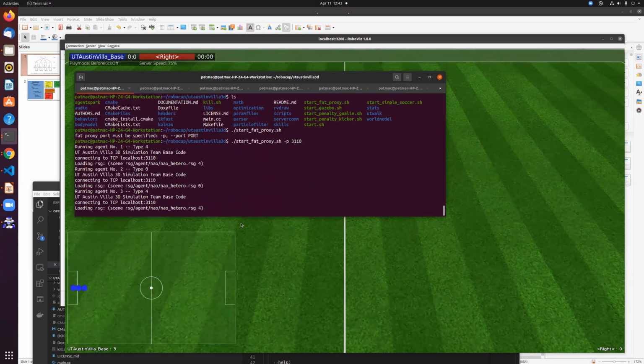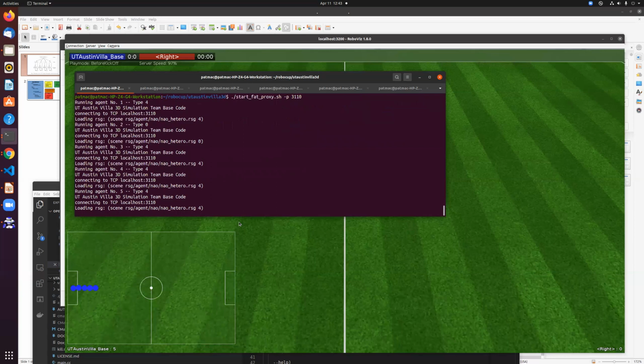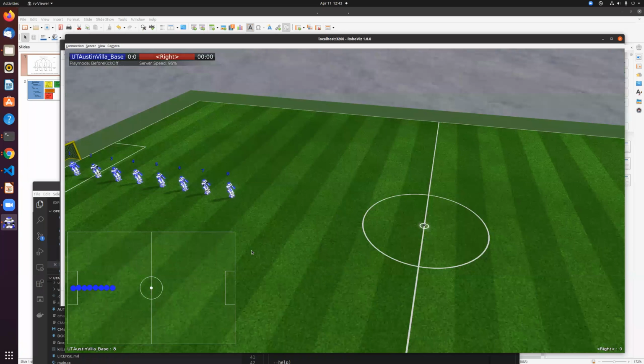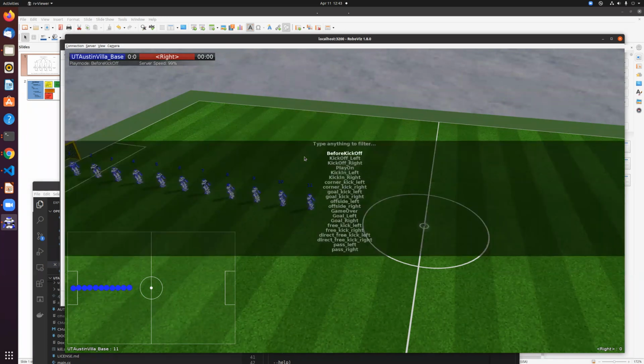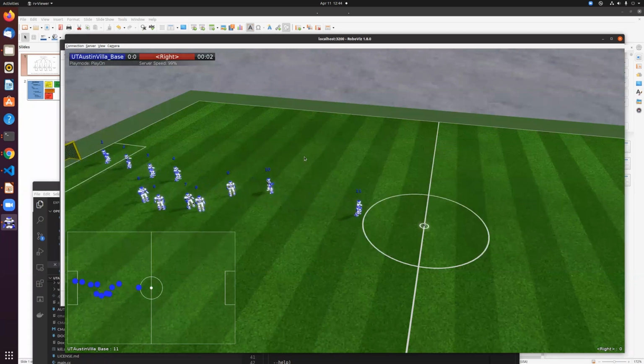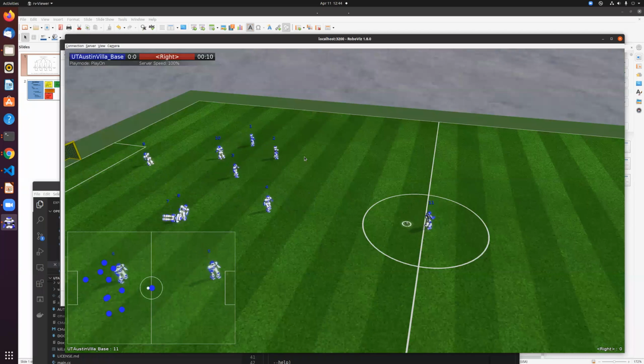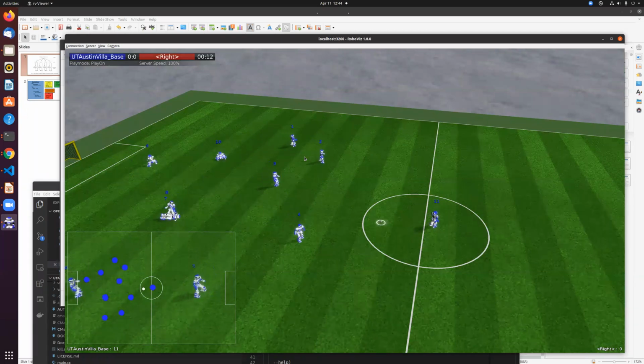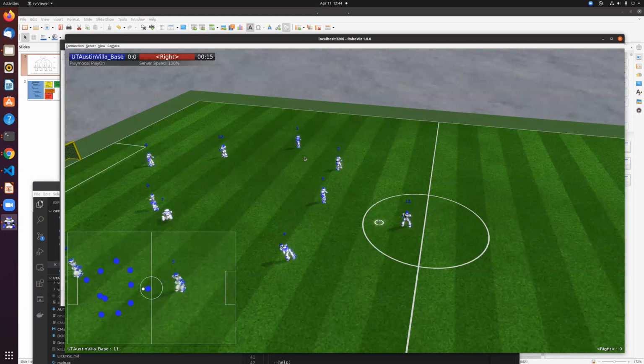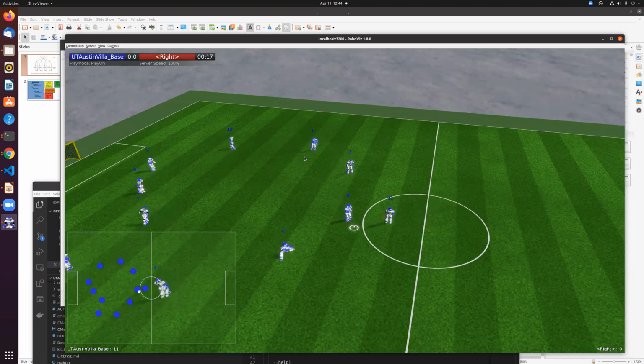Yep. So we're loading up our team. This looks like just our normal base behavior as normal, but you'll see in a second here when we start this running with this normal base kick circle behavior, instead of using UT Austin Villa skills, we now actually look a lot like the Magma Offenburg team. We were just directly translating without even having to think about it, just as a thin layer, all of our own behaviors for walking and things like that, and kicking to the API needed for the fat proxy.